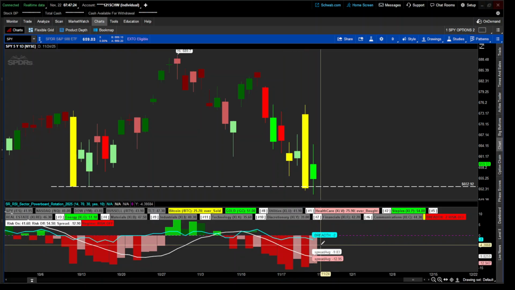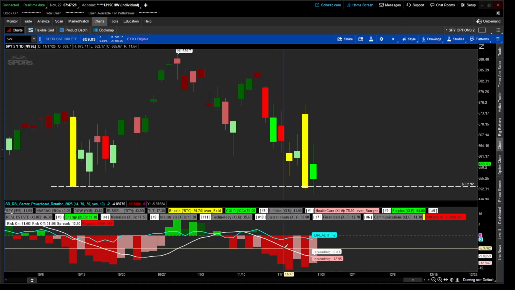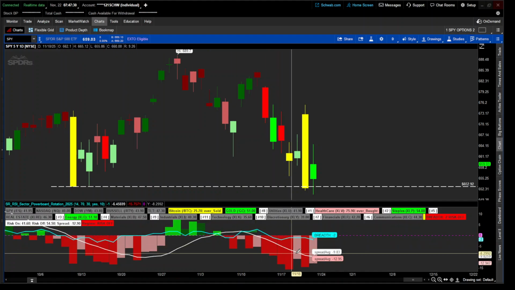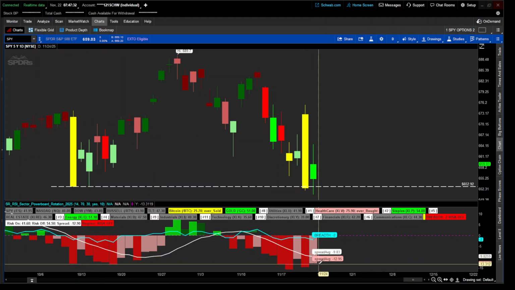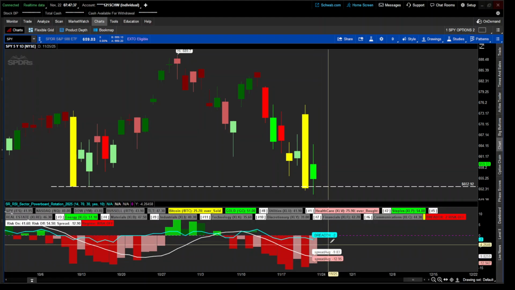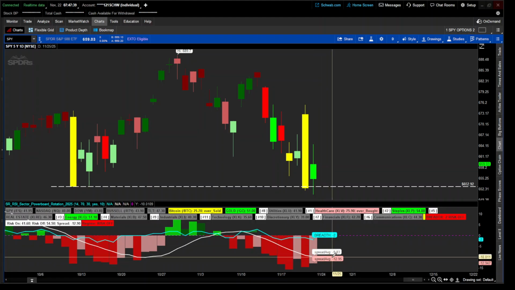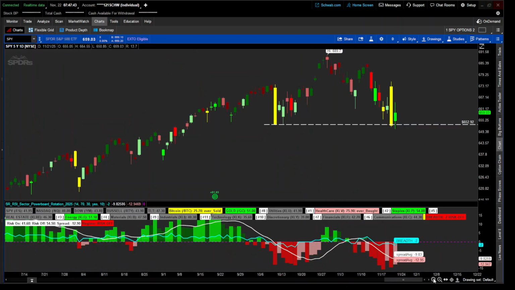We have a breadth indicator down here, and we have our average of the risk on, risk off regime right here. And then you have the actual risk off regime as well, and the spread right here. That's what these bubbles indicate. I use them to help me know when the S&P 500 is rotating stocks, and when there's strength in the market and when there's not.